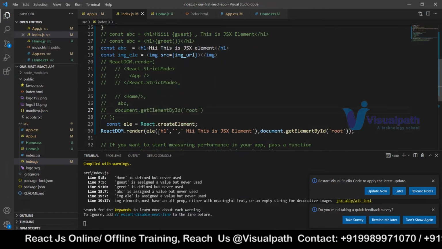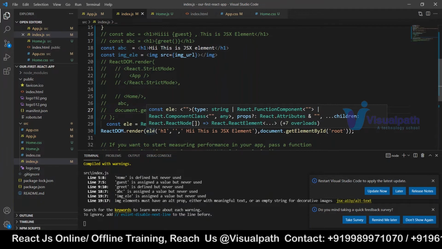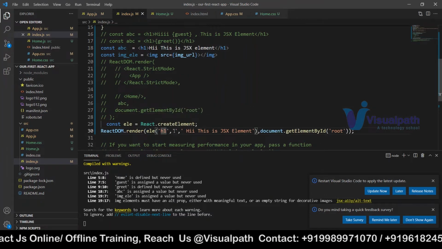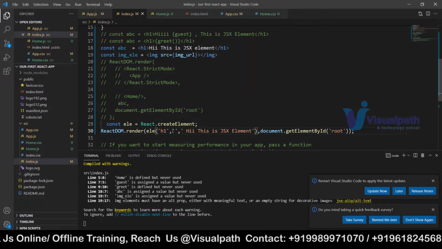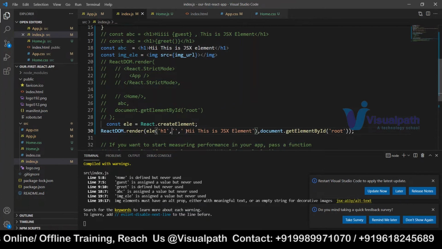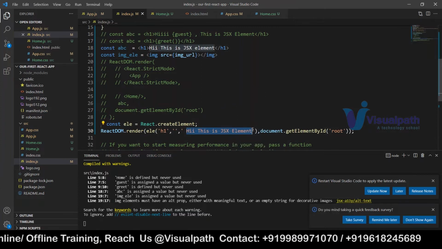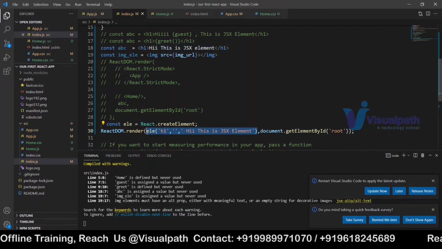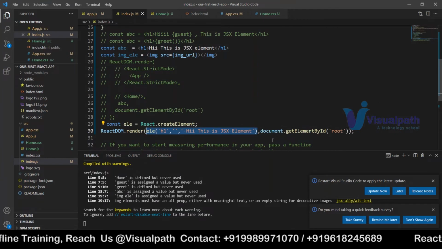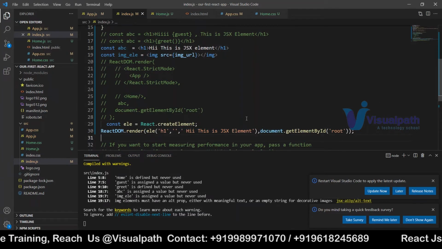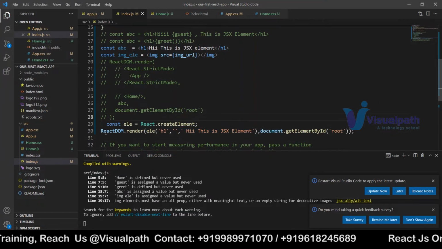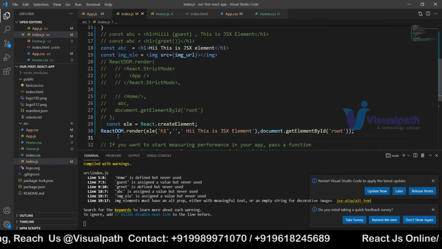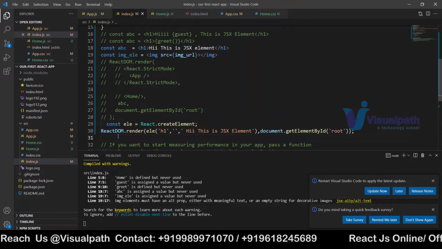To that element, first you have to tell what type, that is the H1 type. Forget about styling, you keep that empty, and next you pass what content it has. Then this entire thing is one argument, then a comma, then document.getElementById, and this one I have to do. You understood, right? So now, if you look at this, this is the way to add simple H1-related data.